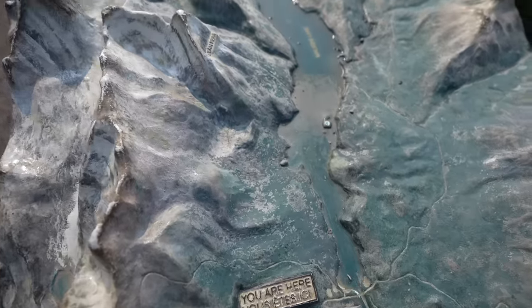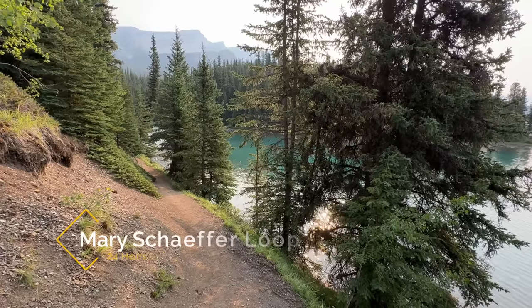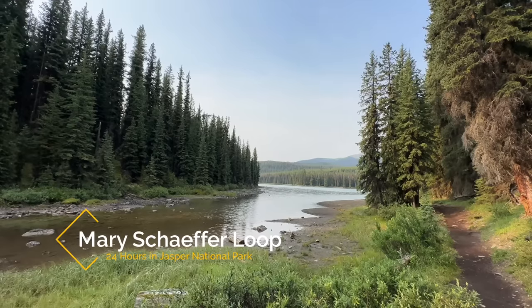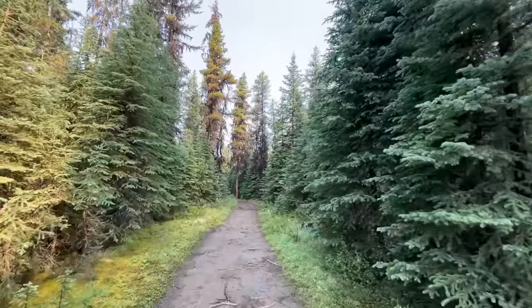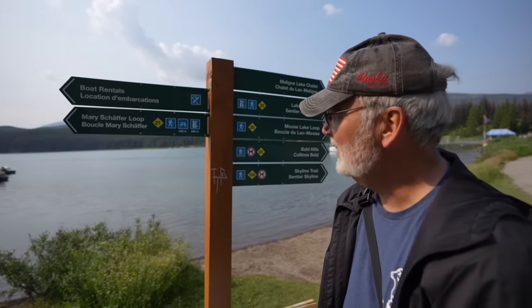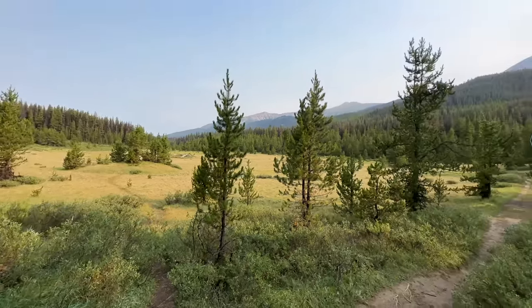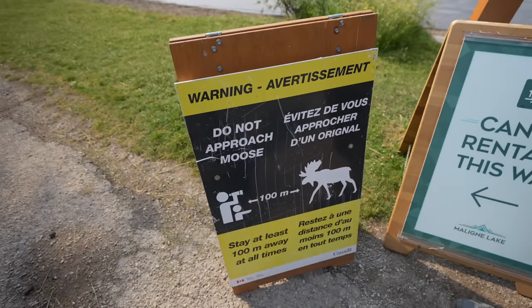We made it back — that was an incredible tour. I found Pops. While people are going on that boat there is a cool hike you can take that makes a circle and it's perfect for an older crowd too. The trail is called the Mary Schaefer Loop — the whole trail is about two and a quarter miles, very pleasant. Pops even saw a deer on the trail. So if there's only a ticket for one of your group members, there are nice little hikes you can do here. Heading on to explore more of the park.